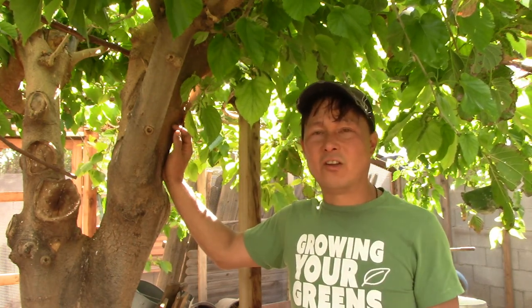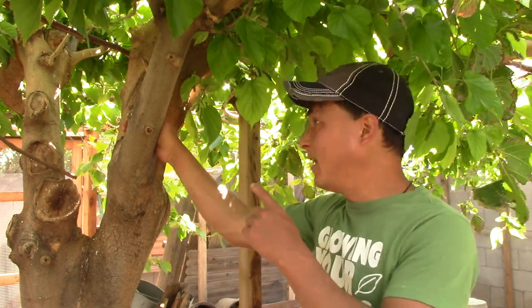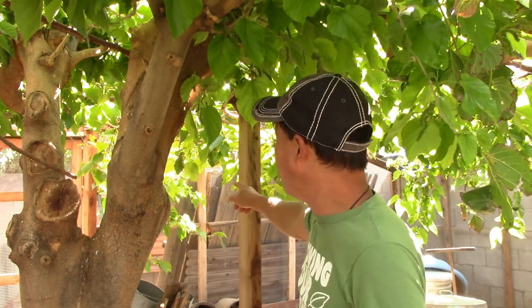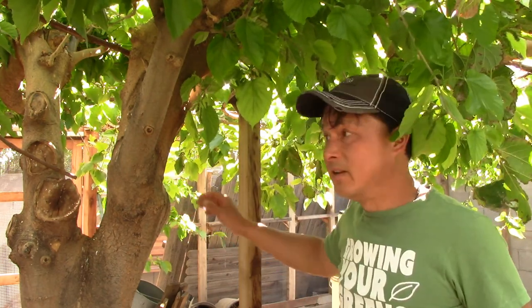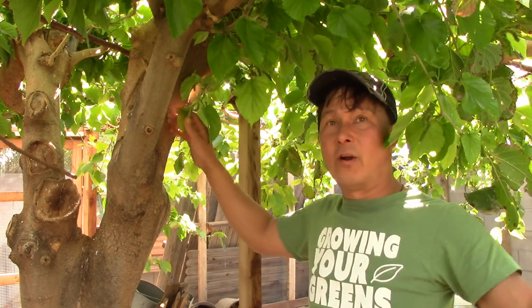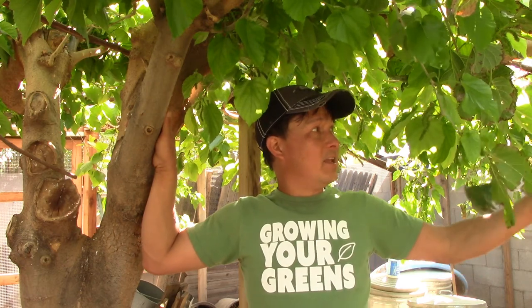I just wish I was here a month later. I did cover this in my previous episode at Greg's, but it's definitely filled out much more now. The chicken coop is probably 12 to 15 feet across, and this mulberry is just spreading out everywhere. It'd be the nicest thing — my own mulberry tree I didn't prune is really tall and I have to hop on my roof to harvest some fruits. This system makes it super easy to find ripe mulberries and harvest them, whether you want to build a chicken coop or just contain your trees to keep them low so you can harvest your fruits.